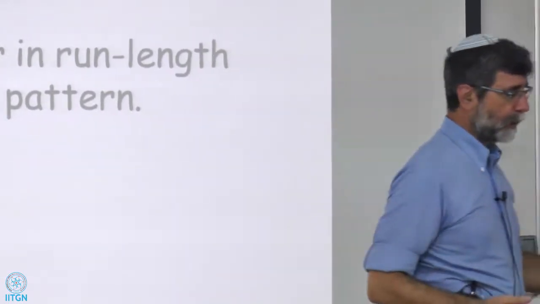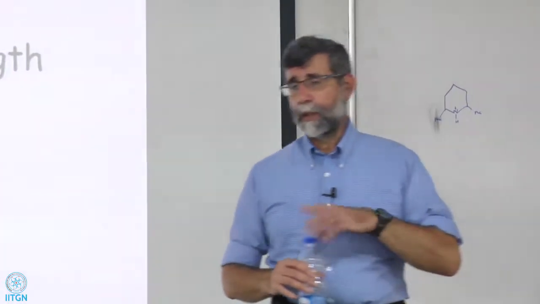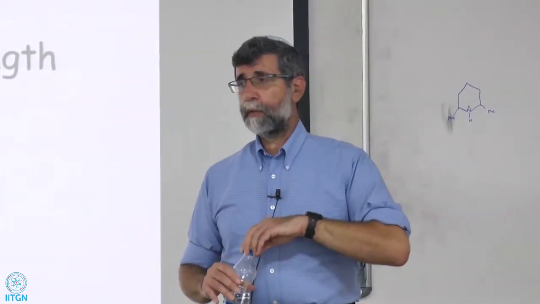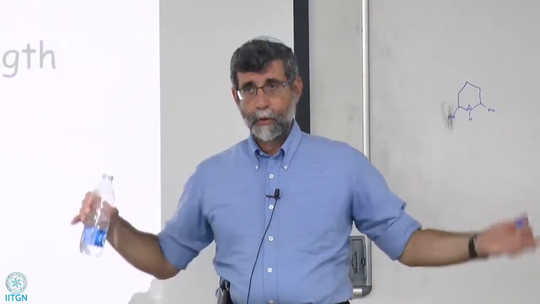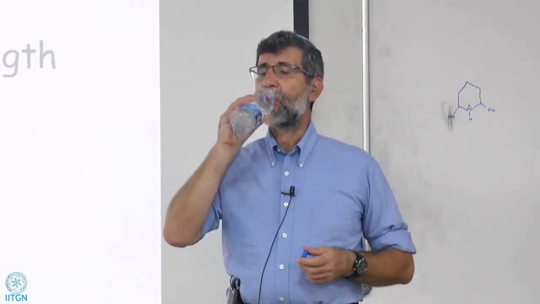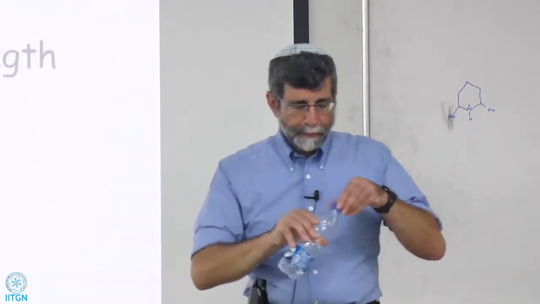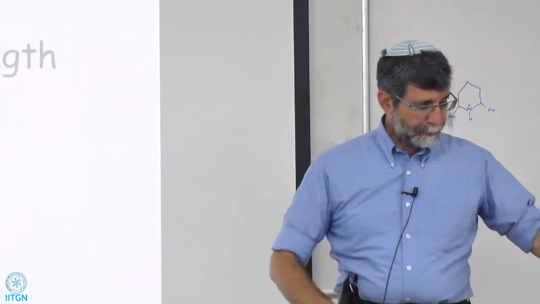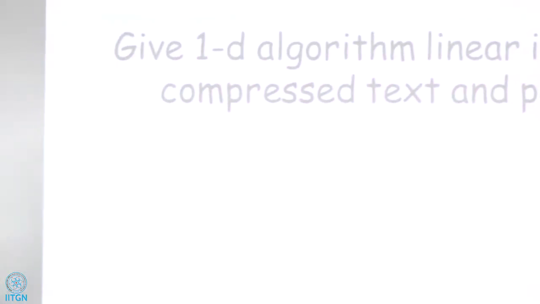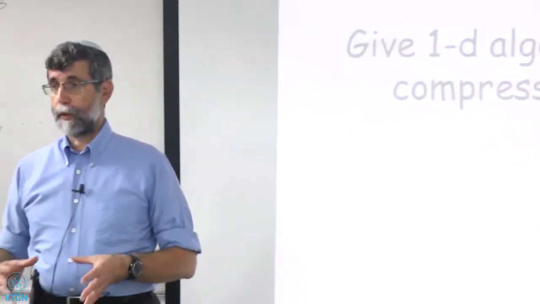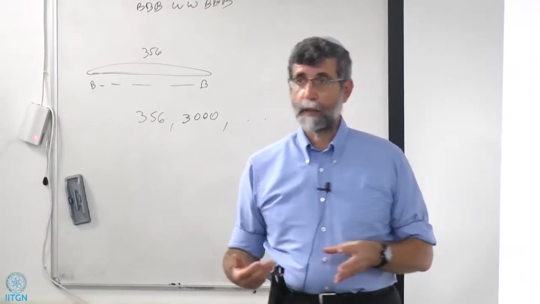So there were a lot of challenges, both in 1 and 2 dimensions, and a lot of work was done. In fact, we started this trend and it became a huge field that a lot of people work in. However, as I said, run length compression is very easy when you do exact matching in a string. And you do it in time the size of the compression. The time is O of the size of the compression, not O of the size of the uncompressed text.